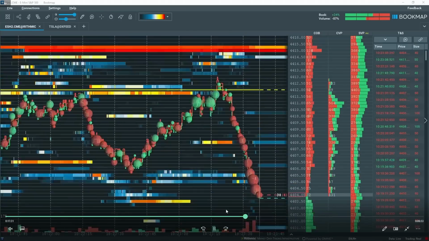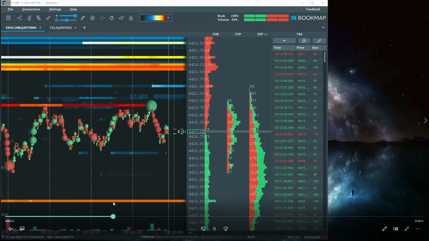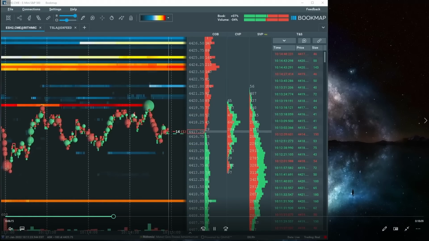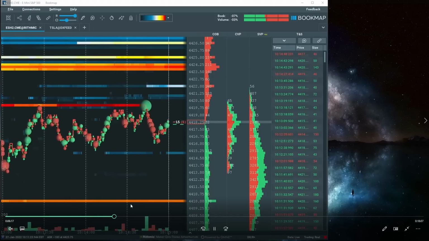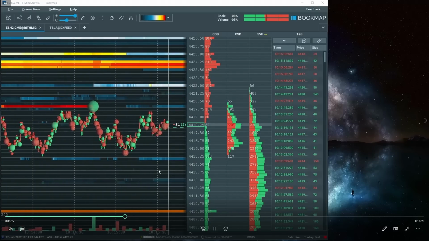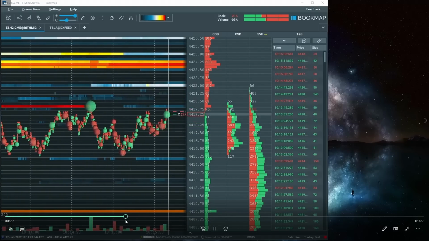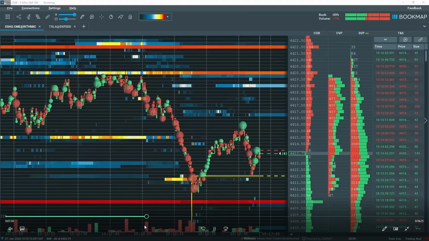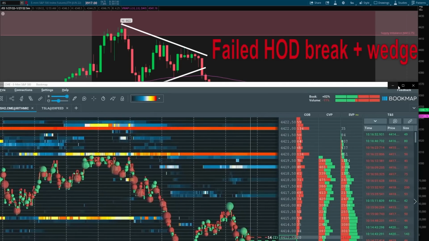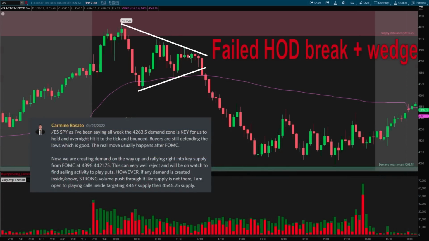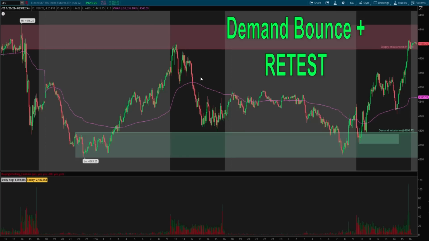So it's just recognizing supply at this point, some trapped buyers at the high, a very large passive seller showing his intention there, and then aggressive participants coming into the market after that passive seller shows his intention to the downside, and then it's safe to play the market to the short side. Then I didn't get a recording of the wedge break, but we also broke the wedge, and you may have looked to play the market short there as well.